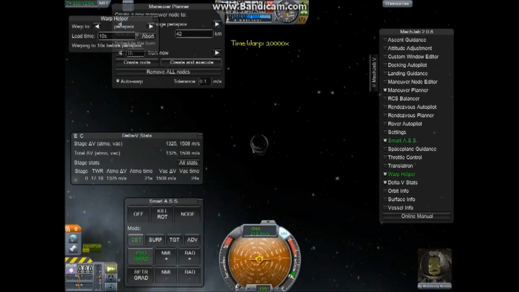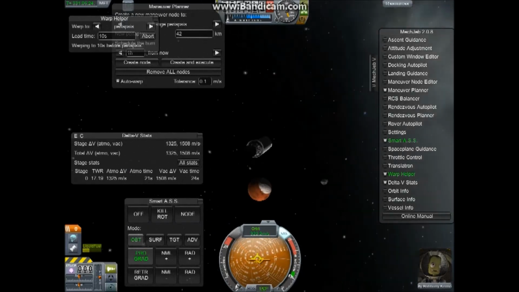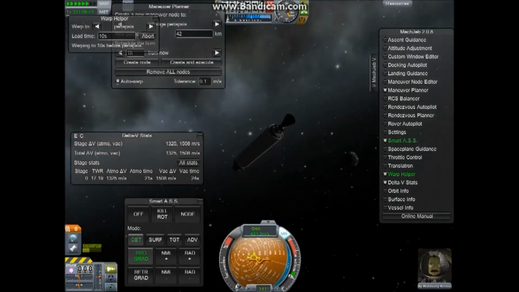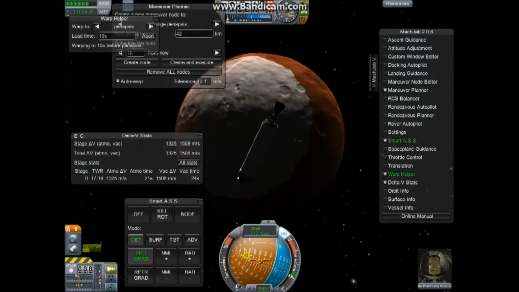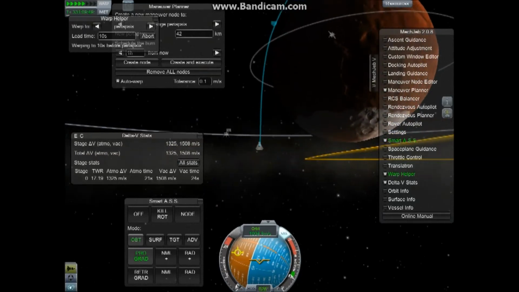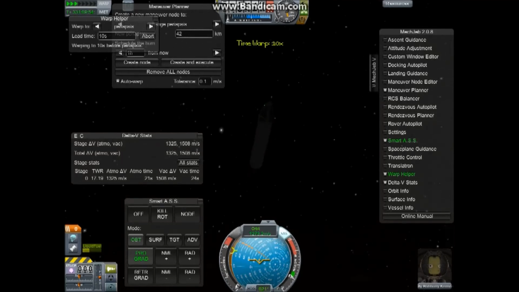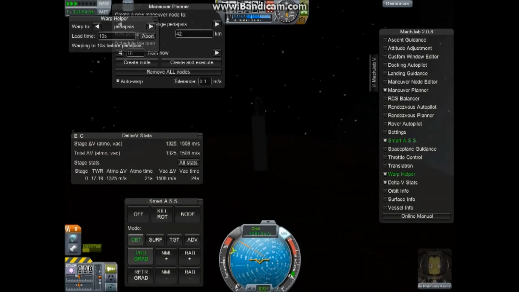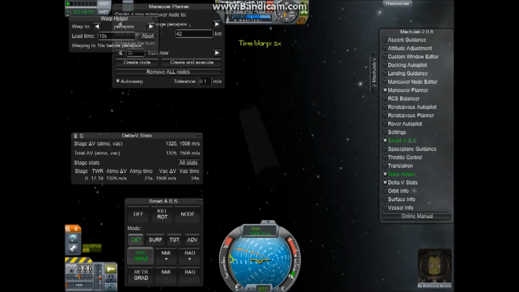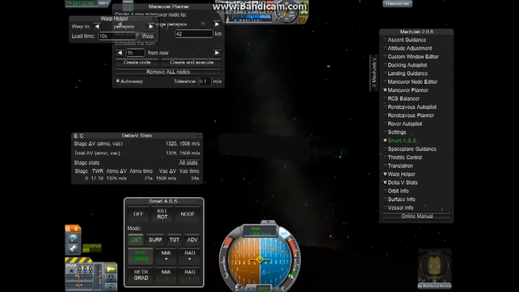Hold on. We're getting a nice little flyby of Duna, and I've actually done some flybys before. And there's Ike and Duna, they're tidally locked to each other. So there we go. We're coming around the South Pole and approaching periapsis. I think my prograde marker needs resetting. Prograde, face prograde. There we go.